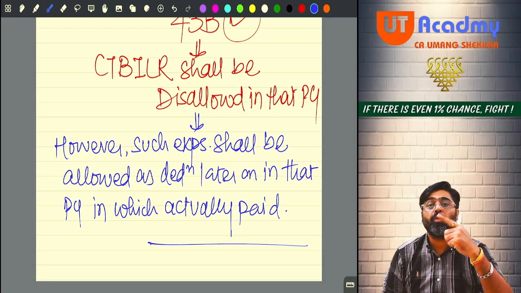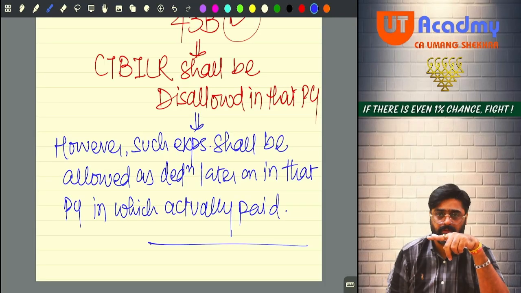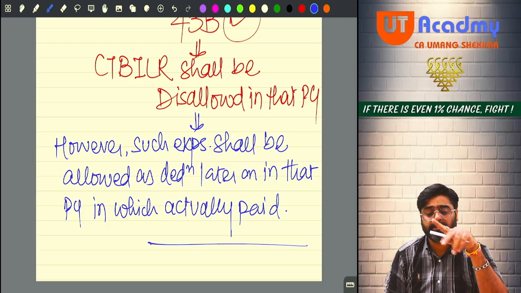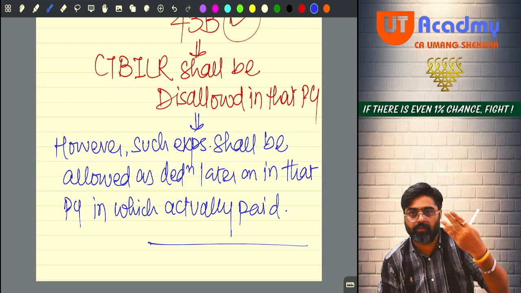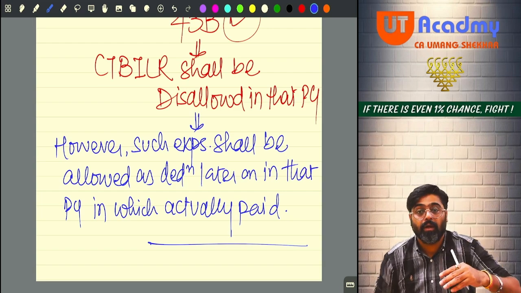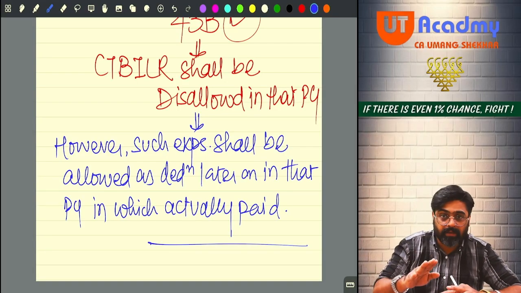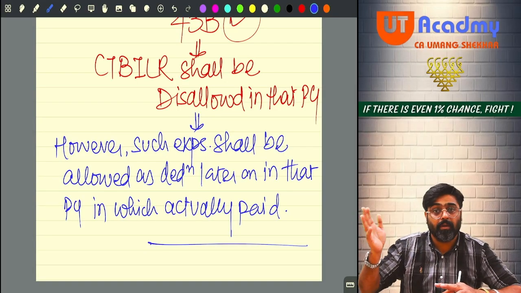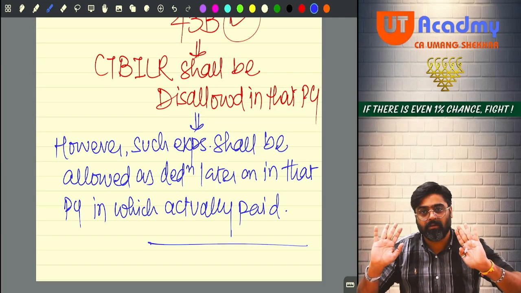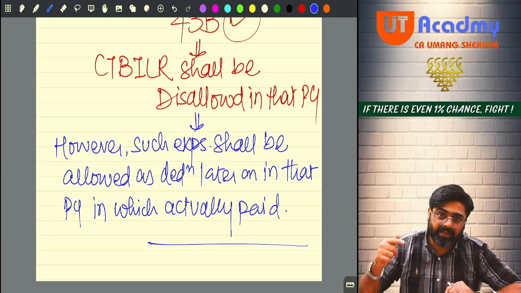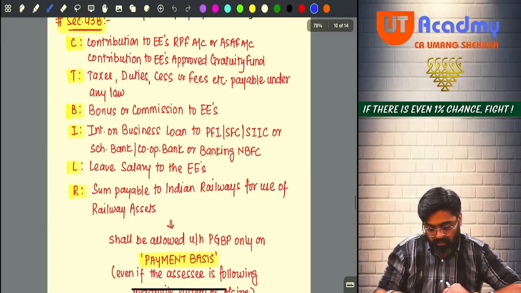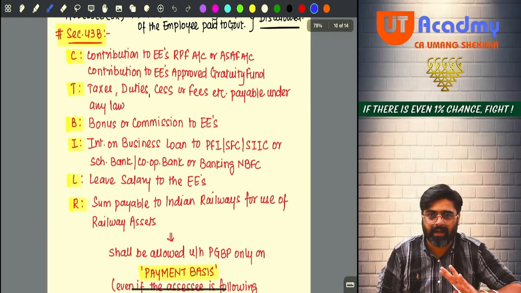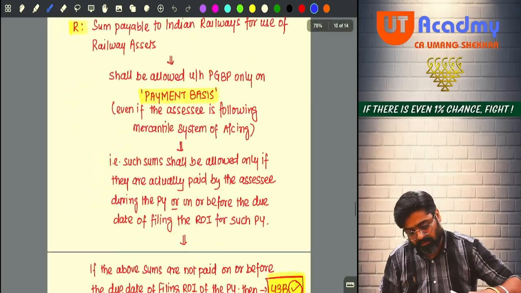Now one more expense they have covered from last year, meaning Finance Act 2023. This is Finance Act 24 which we are doing, amendments of Finance Act 24. But one amendment came in this section last year. Prior to that, the section looked like this. Over. But last year one amendment came and they introduced a new point. See, this is CET, BILR. I have sent you all these notes.